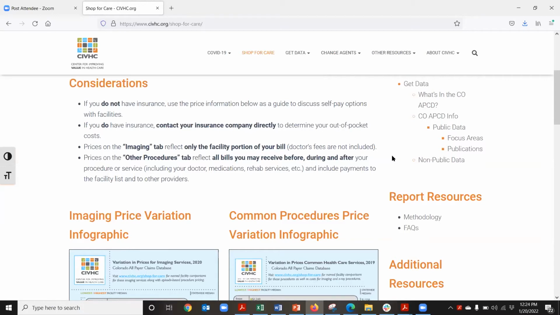You know that this procedure should cost you about 50, not 500, right? So you are armed with information when you go ask the provider for that service. So there is an explanation of how the services are presented.